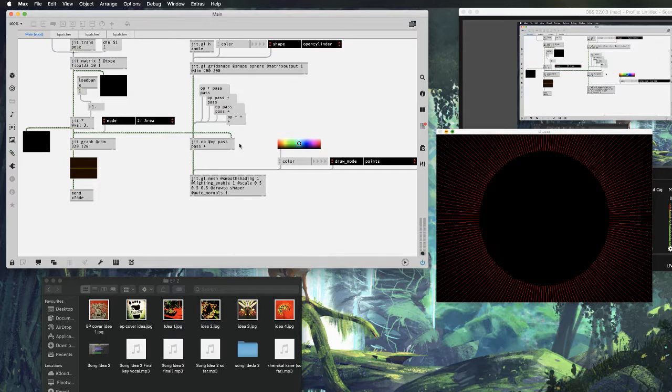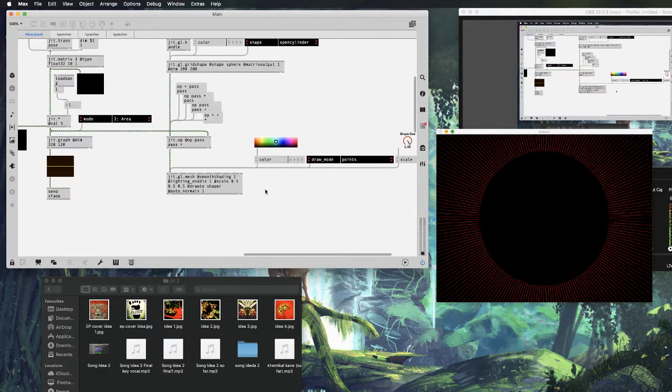This is being sent down into a jit.gl mesh, which is being sent to the main jit.world via a draw to shaper.